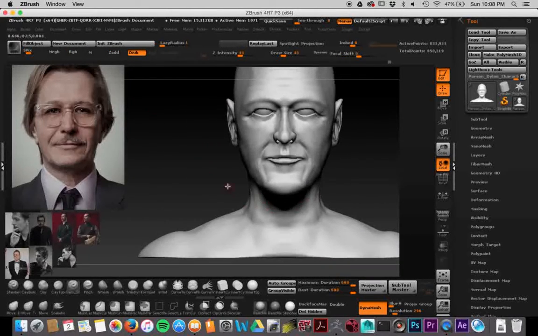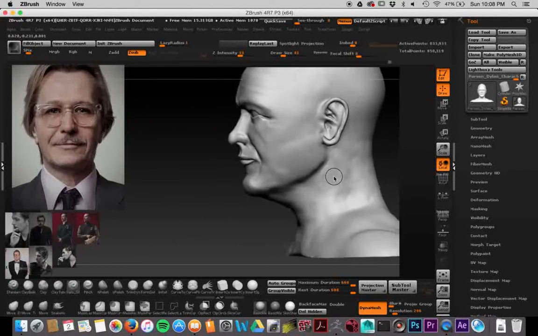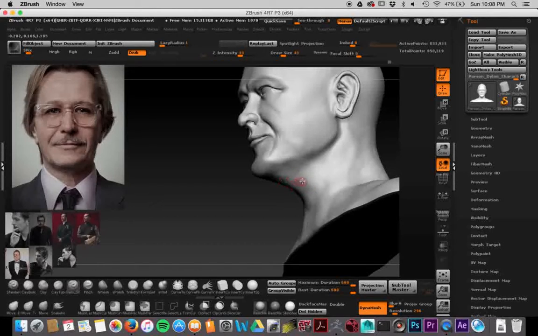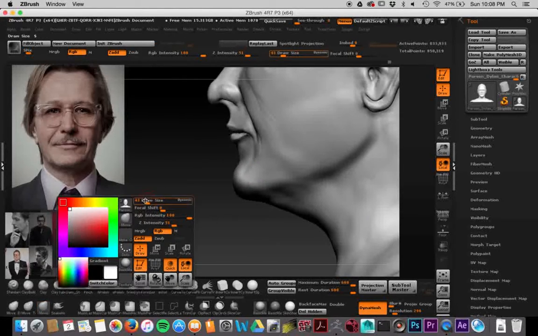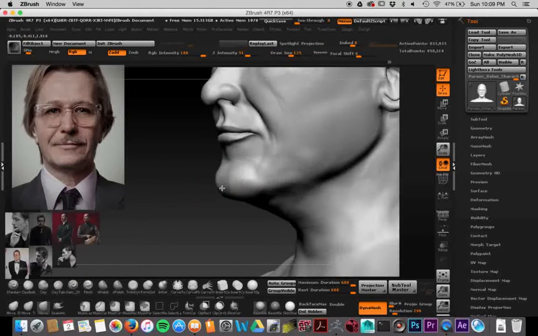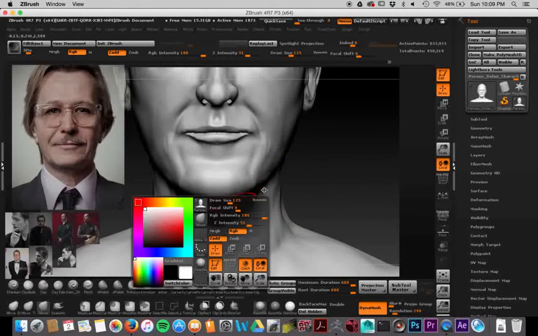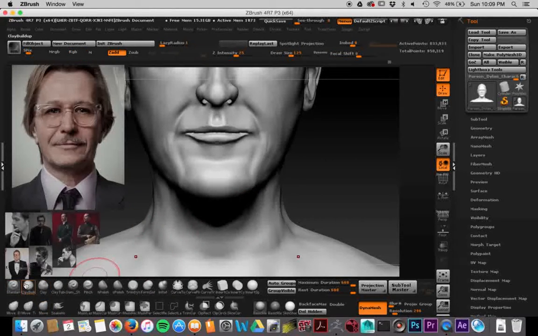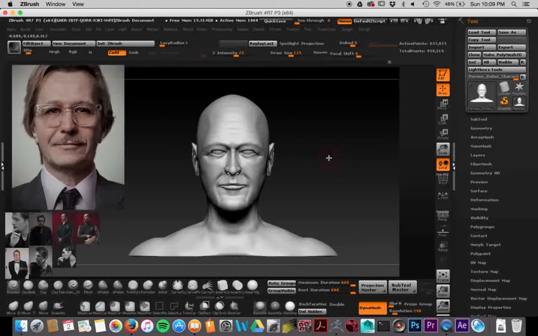I also went through and thinned out the neck a little bit, and then formed it to more of the shape of someone his age. I'm still working on getting the form of, he's got a little bit of the turkey neck going on at the bottom, so I've been forming that. I'm still playing around with things like the chin, getting everything pulled just right, making sure that it's at a good place, and not sticking out too far, not sunken in. But we'll just start from the front and go from there. I'll just show you what I've been doing.